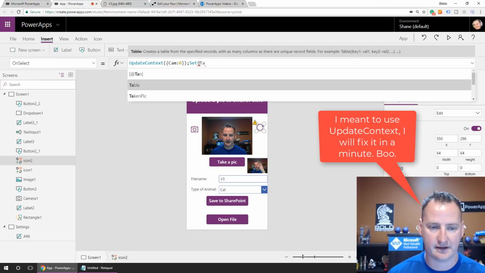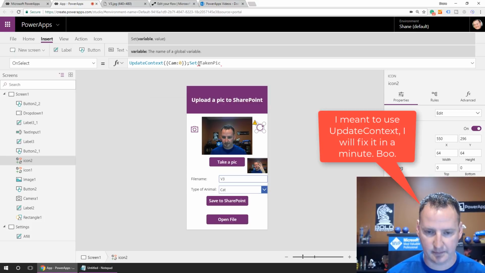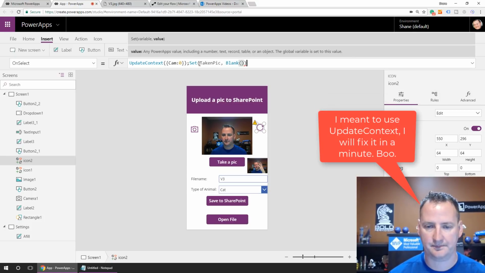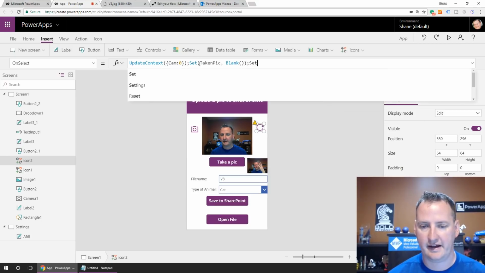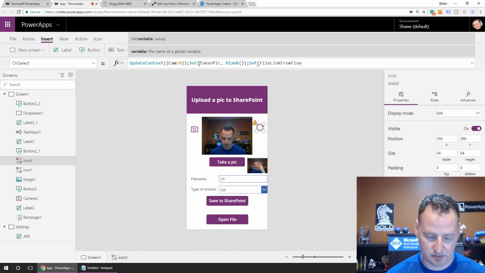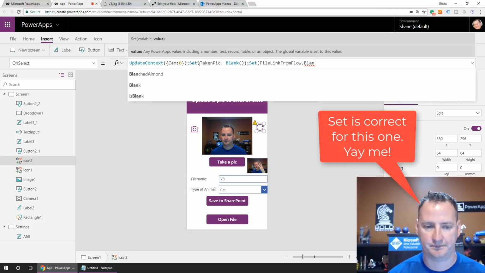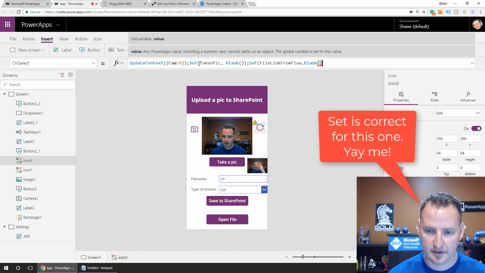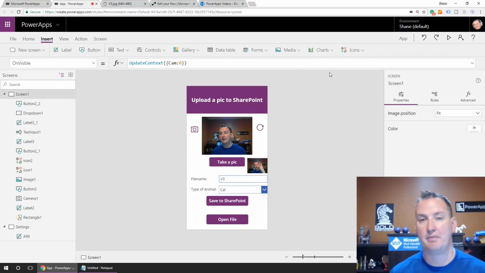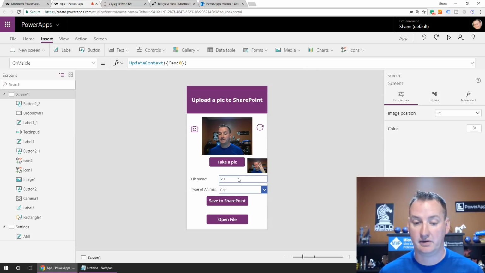We have take and pick. So set take and pick to be blank, like so. And then set file link from flow to also be blank. Okay, so I do all of that. That way, when I'm building the app, I can reset it and make sure everything's always back to 0.